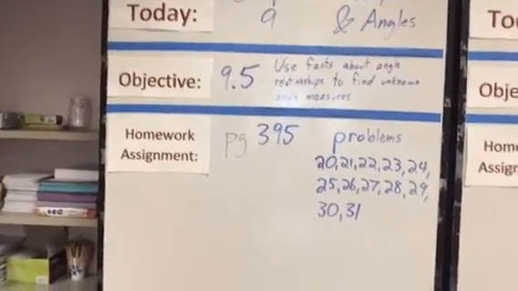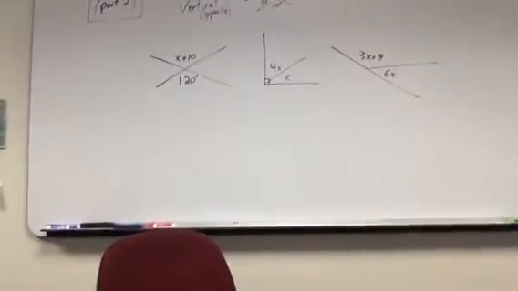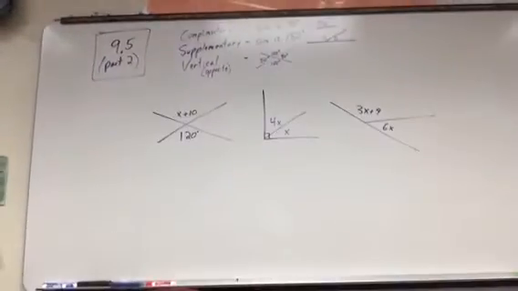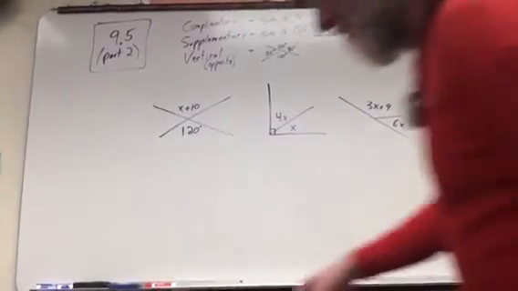We've got 12 problems. It's definitely harder than last night's homework. It's time for some algebra, everybody. Let's get some algebra done. Here we go. Do you remember how to combine like terms? Do you remember how to solve for a missing variable? That's what we have to do today, everybody.